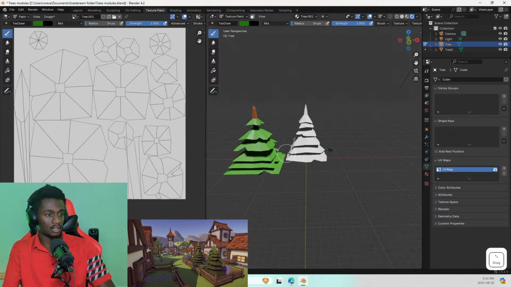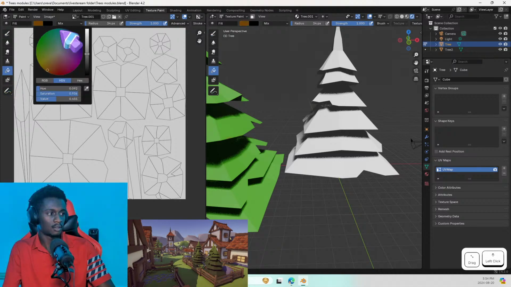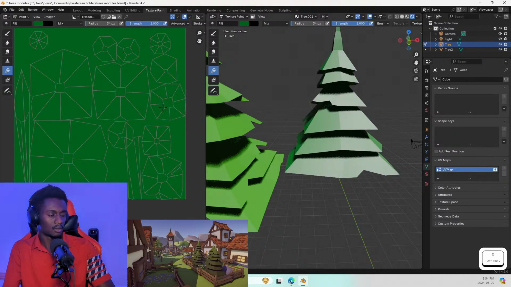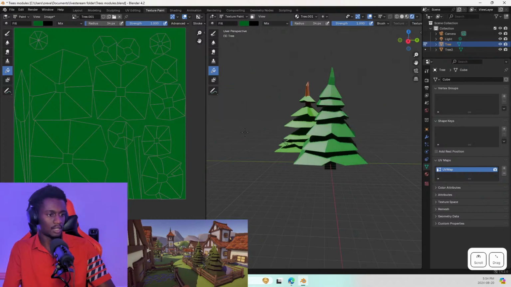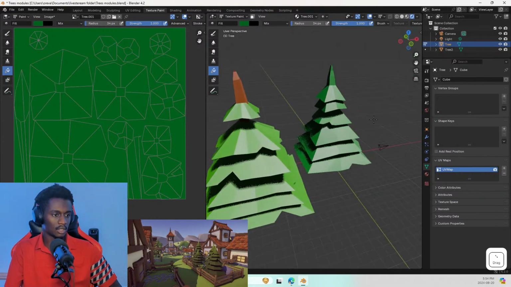Although your UV edit is ugly. Let's do the same thing. Fill with green. Let's pick up. We can give it a different shade of green right now. Let's make it even darker. I don't know if that's darker. Yeah, it's darker. Sweet. It was the angle I was looking at it from.